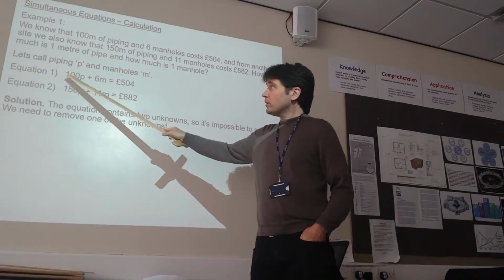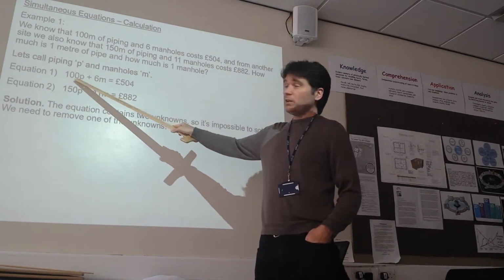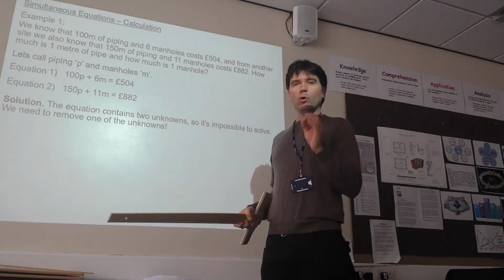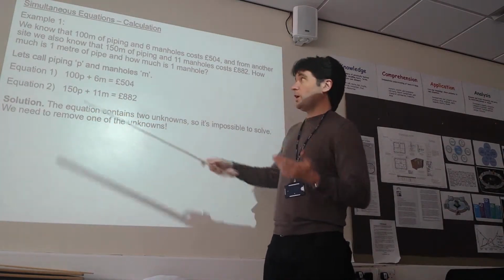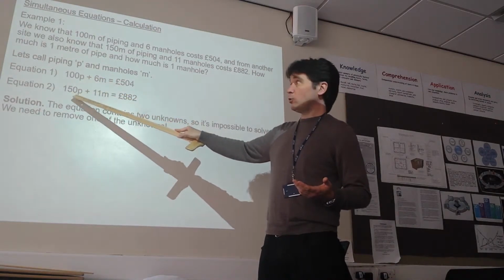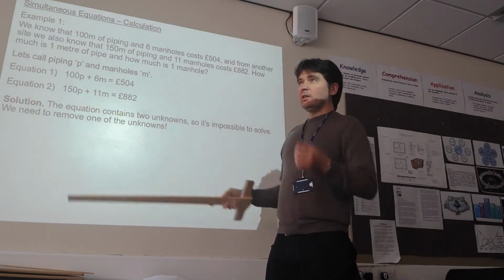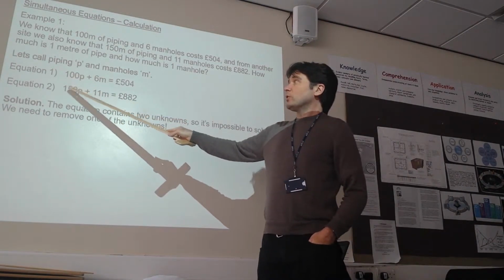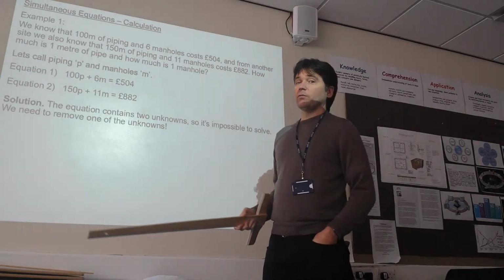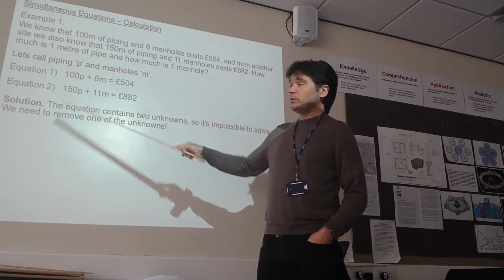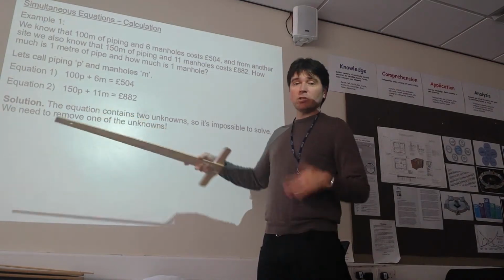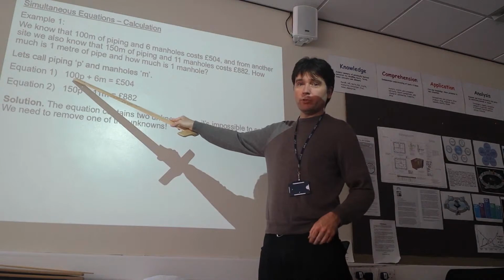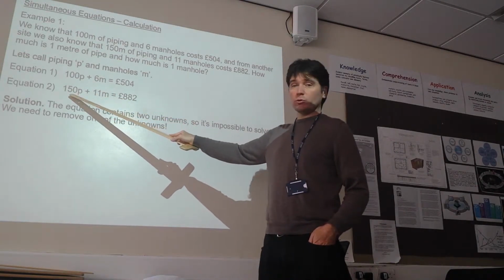We need to make that 100p equal and opposite to 150p in equation 2. So what number do we need to multiply 100 by to get to 150? Now, you'll obviously work this out, it's 1.5. Let's consider it another way. Let's say it were 200p, you'd obviously times that by 2 to cancel out 200. However, it's 150, so we know that if we multiply 100 by 1.5, that equals 150p.